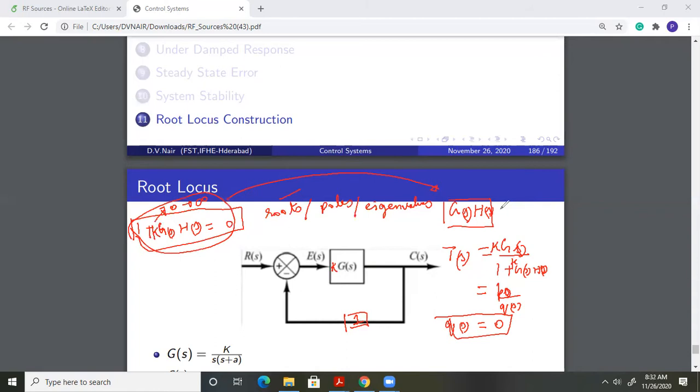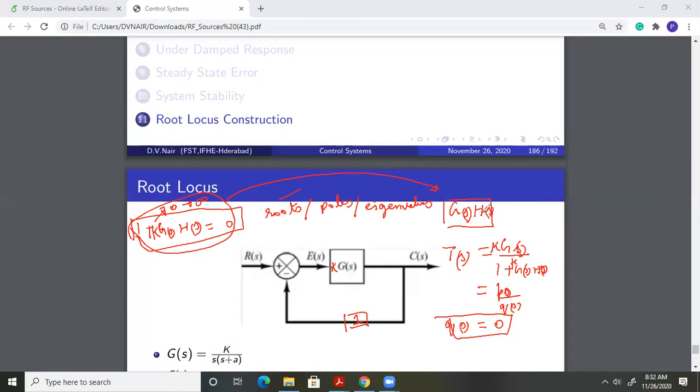How it is done, we will see, but this is basically what the root locus technique is. It tells us the entire loci of roots that would be generated by varying one of the system parameters, by knowing only the open loop transfer function. This you should underline. The knowledge of the open loop transfer function alone is enough to obtain the entire locus, the set of possible values of roots of the characteristic equation.